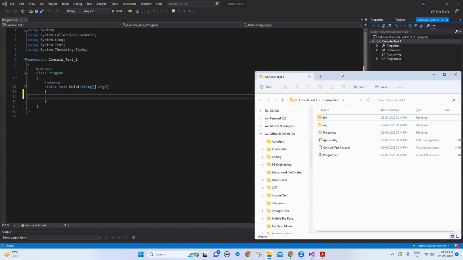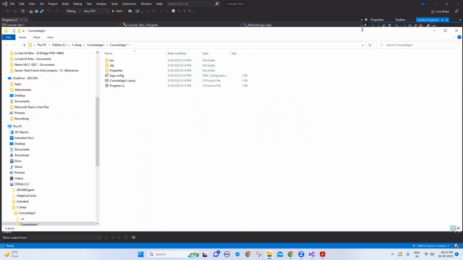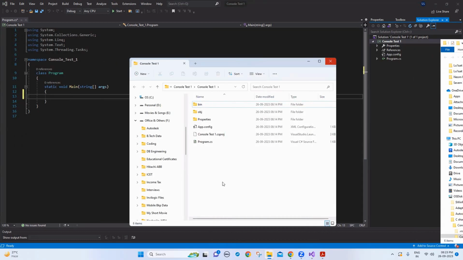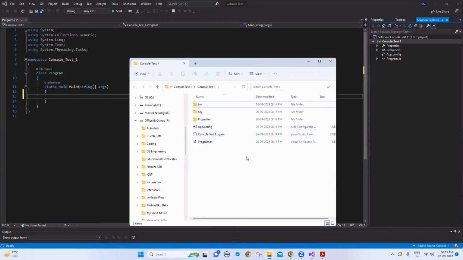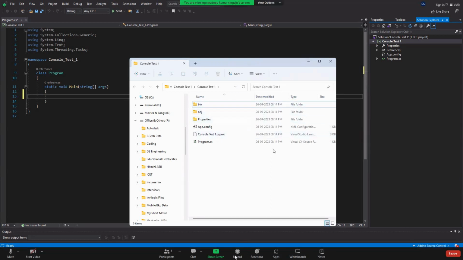Now this project, wherever it is in your local system, will get opened. Now you can see app.config, the console test1 csproj and Program.cs, but you cannot find these properties and references here. So this content is different.